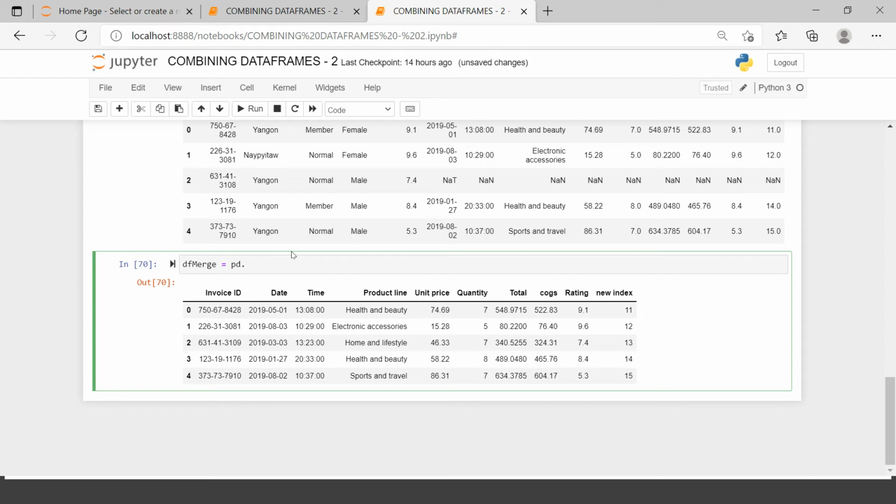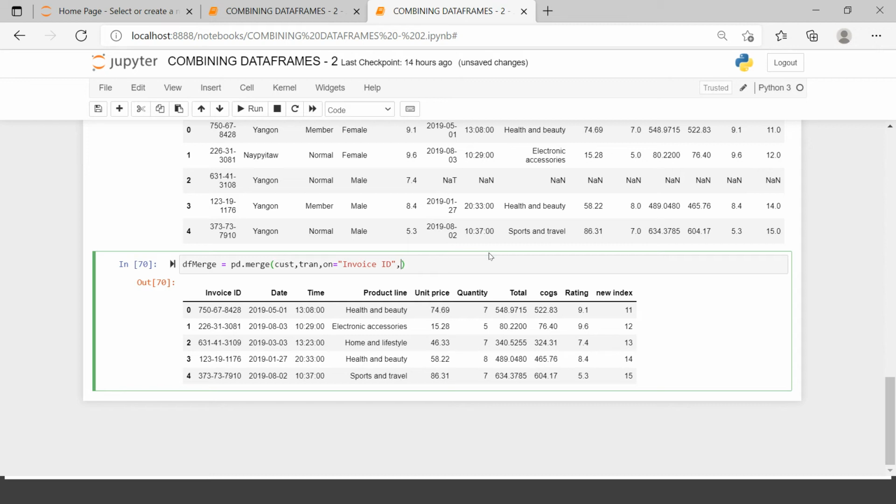For that we will use pd.merge, and in that we are going to provide both of these two data frames one by one: first the left table, and then the right table which is tran. Then we need to supply the variable on which we want to make the join. So on which variable do we want to join this? Invoice id, because that's the common variable in both of these two tables.